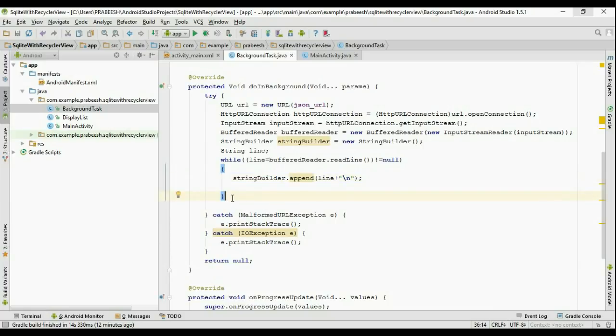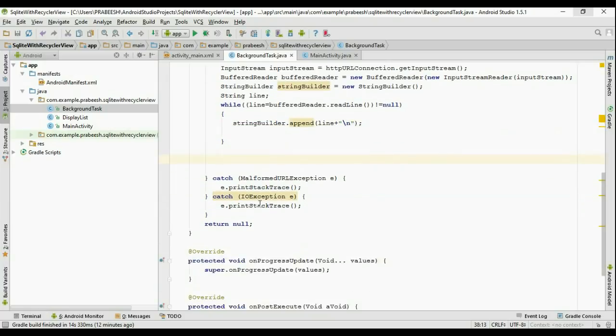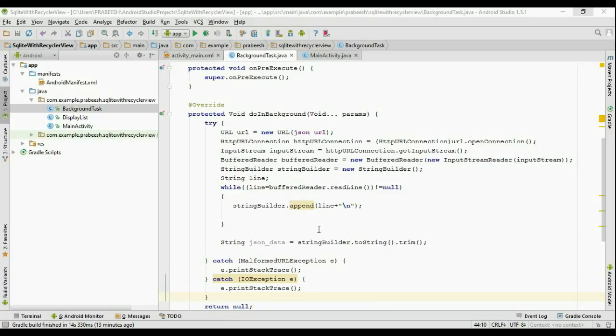Now all the string data is available in this StringBuilder. Now create a variable, String jsonData equal to stringBuilder.toString and trim it. Okay, now the JSON data is available in the variable called jsonData.